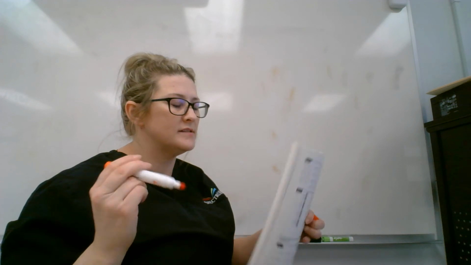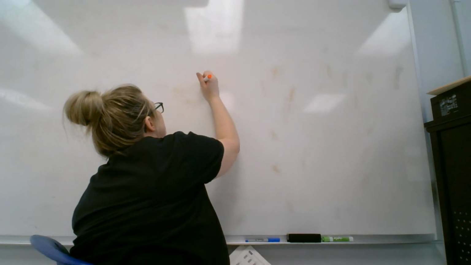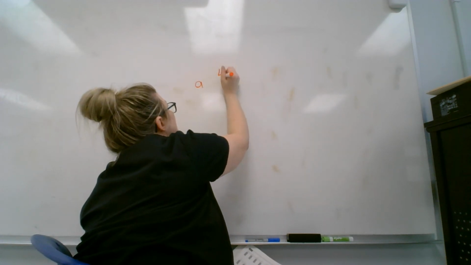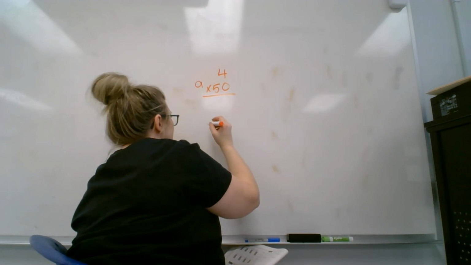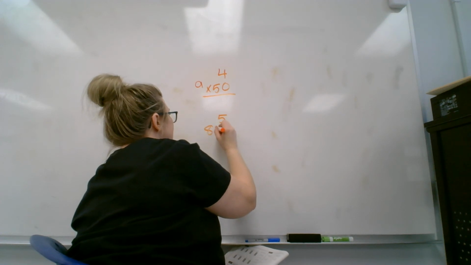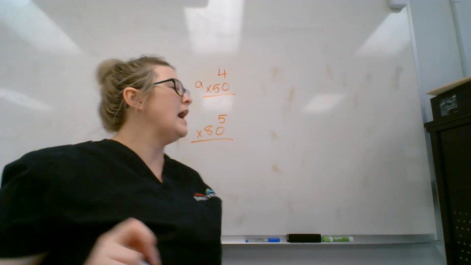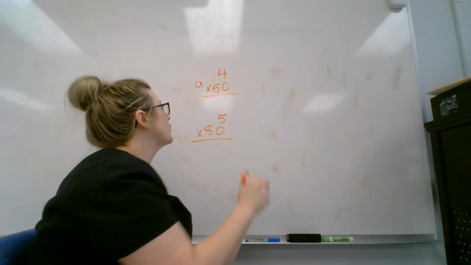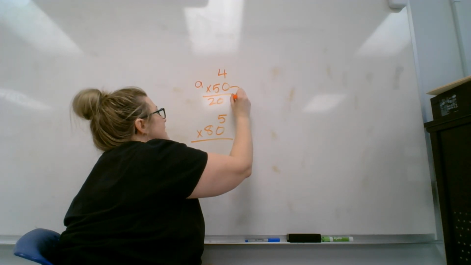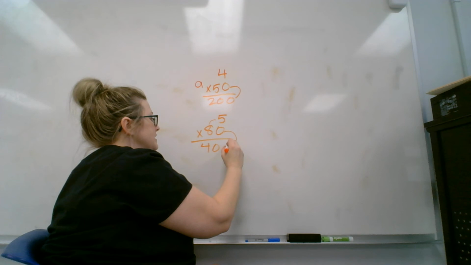Now, part 3, I know I've said in the past, I'm not a fan of these problems because you'll never see the problems written like this. However, 4 times 50, A, B, 5 times 80. All right, so when I work these problems, I am just multiplying the two numbers that I have. So it will be 5 times 4, which is 20, and I add a 0. 8 times 5, 40, and I add a 0.